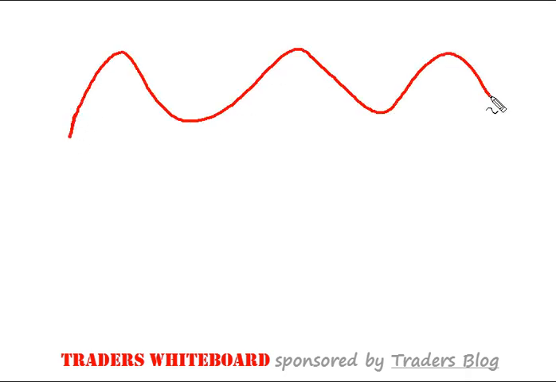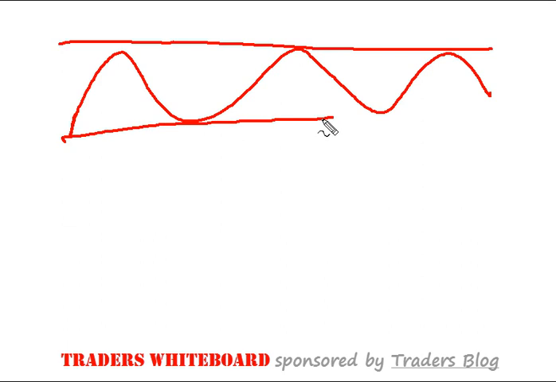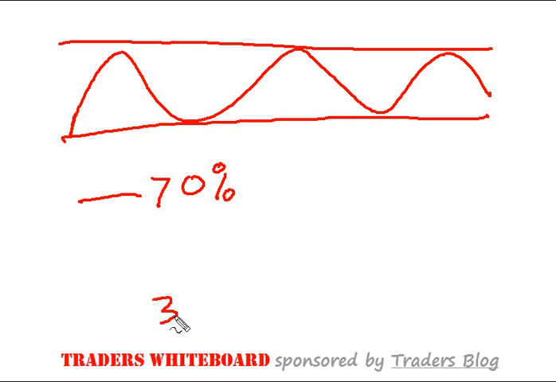Now you could have, let's say, I'm just going to draw a very, very clear line. This is the trading market. And an oscillator tool could be when you are at a low point. It could be, let's say, normally they have a 70% here, and they have 30% here. Okay, so typically what happens is when the oscillator gets below 30, it tends to be a buy, and when it gets above 70, it tends to be a sell. So that's in a trading range.